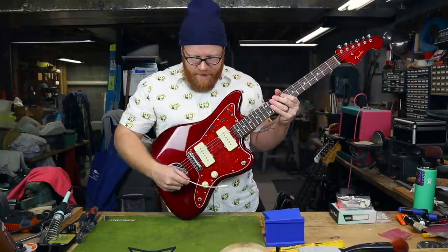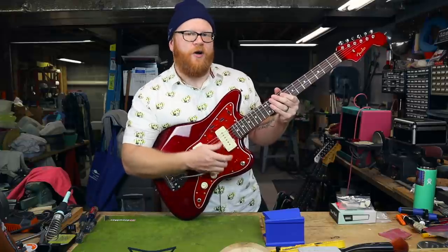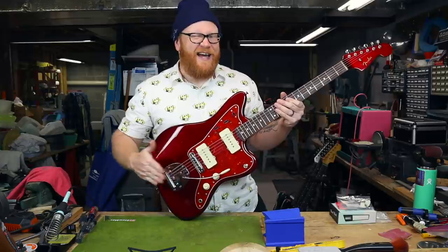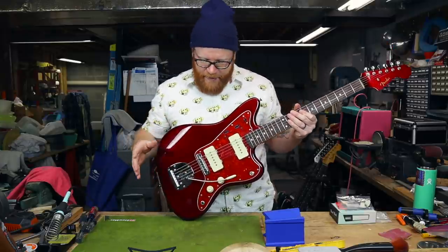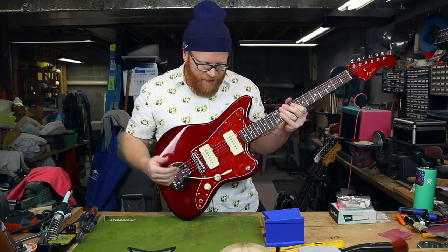It also has the Stay-Trem arm and collet, which is a great upgrade for keeping your arm in place, although the arm is a little shorter than I'd like, and it sits kind of high off the body. That's one drawback of this one, but most players probably won't even notice or care. That's just the thing that I notice.